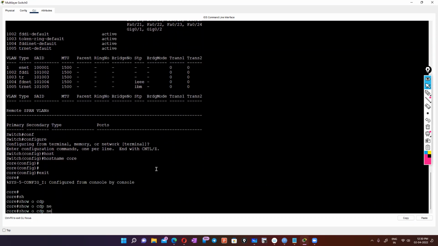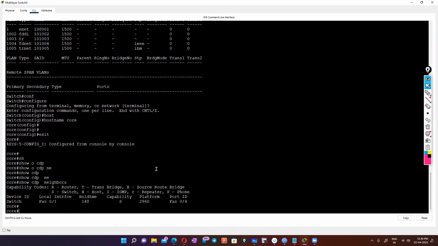So give show cdp neighbor. Can you see this? From this switch, I can see the connected switch. This is my local interface. You have to imagine, this is the core switch here, and I'm inside the switch. This is my local interface, FastEthernet 0/1.